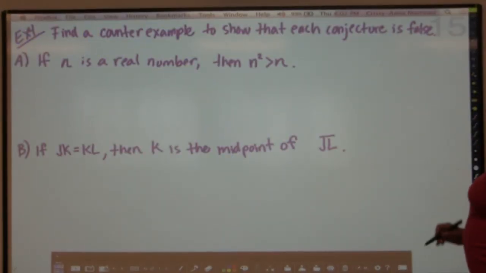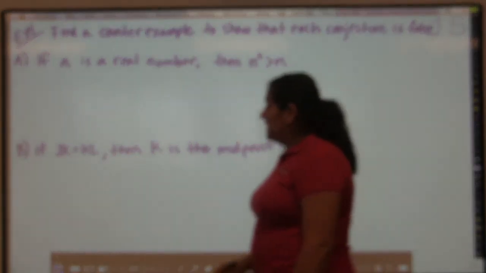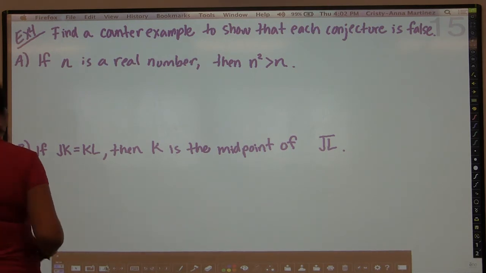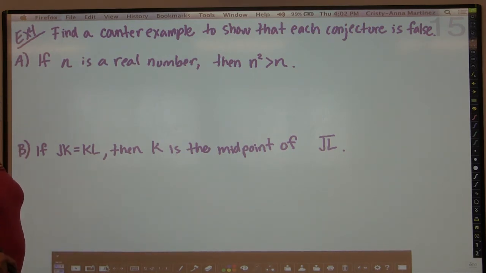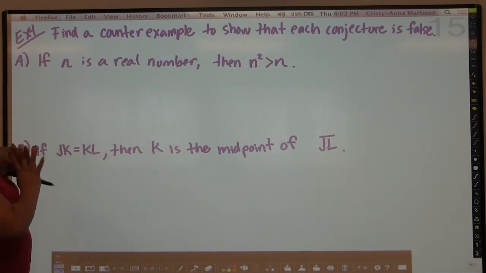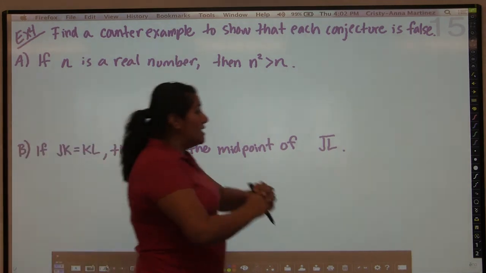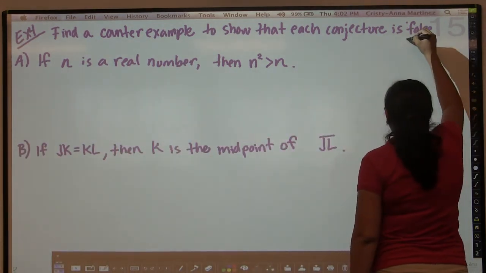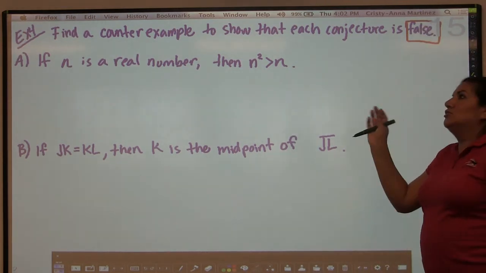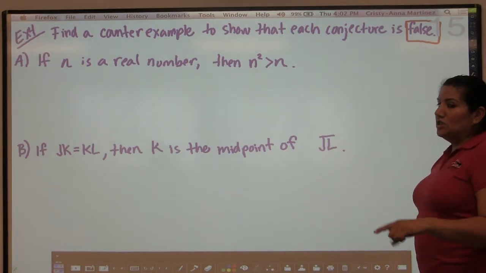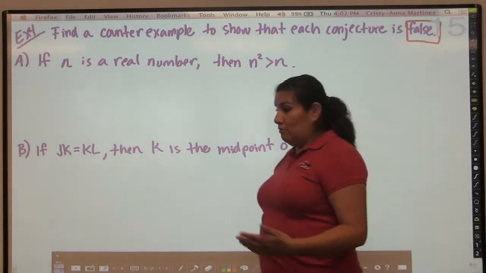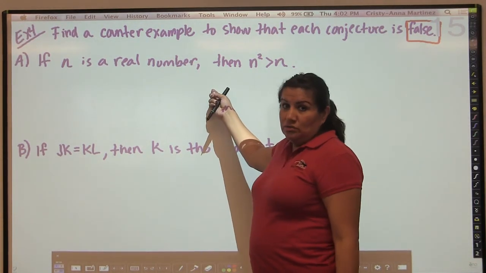And then we're going to go to our last example, one of my favorites, and that is counterexample. I always love this because if you read the directions, it says, find a counterexample to show that each conjecture is false. So a lot of times I get students that say, oh, but it's true. No. The directions say, find a counterexample to show that each conjecture is false. We know, right now, I am telling you, each one of these statements is false. I don't care if you think it's true, it sounds true, it might be true. It's not true. It's false. Your job is to find a counterexample. And a counterexample is basically an example that shows that what the statement is saying is not true.